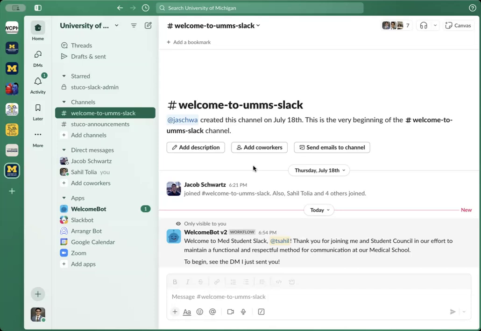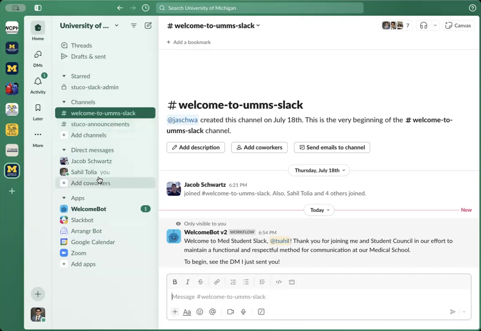So let's go through the overall layout. Here on the very left, I have the other workspaces that I'm a part of. If I wish to switch over to the smoker workspace, I can click over here. Moving towards the right, I have channels listed here. Just a quick note, your channels may look a little bit different just to start off, but I believe all of you should be added to the Welcome to UMMS Slack channel, as well as the Stuco announcements channel.